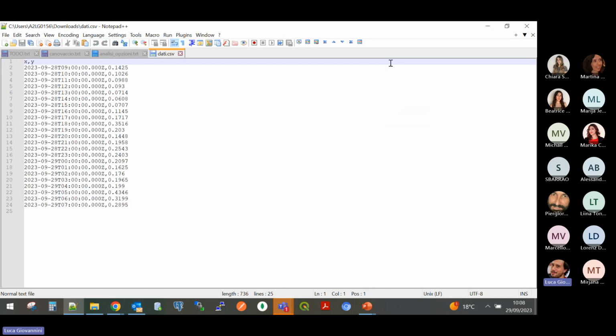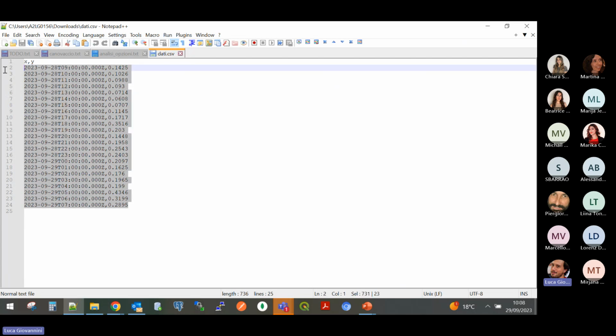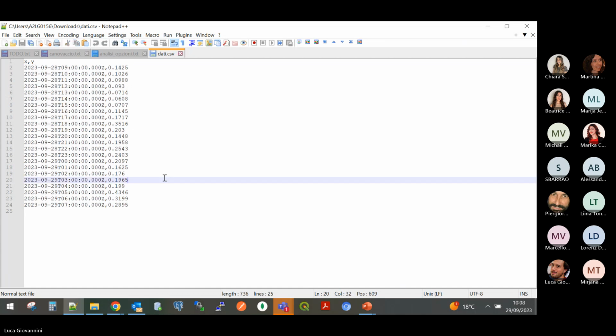So I should have downloaded exactly the measurements, see, it's very raw. It's not yet completed. This shouldn't be X and Y. It should describe the content of the 2 columns, but it's still under development. The point is that we have 24 values related to the last 24 measurements for CO in that location.